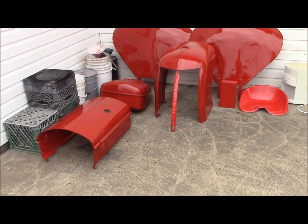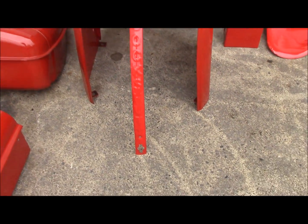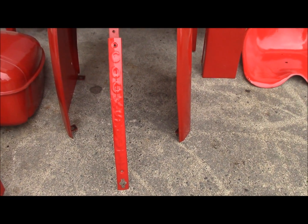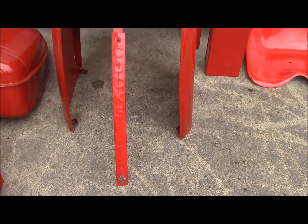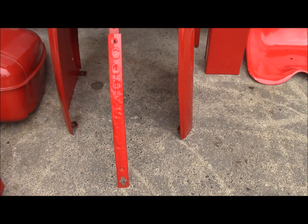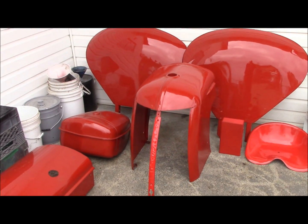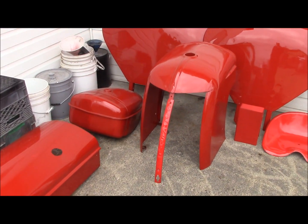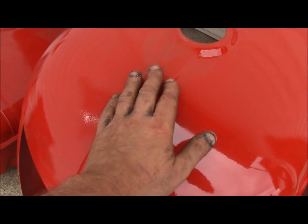He was working on this tractor. It's a 1949. Now I'm going to pronounce this wrong, but it's called cockshoot or cockshut. Well, I don't know. The first word is cock, and the last word is shut. So you take it for whatever it is. Anyway, he started painting this stuff himself, and he wasn't happy with it. I don't know if you can see it on the film, but it came out very orange peely. It's very rough.